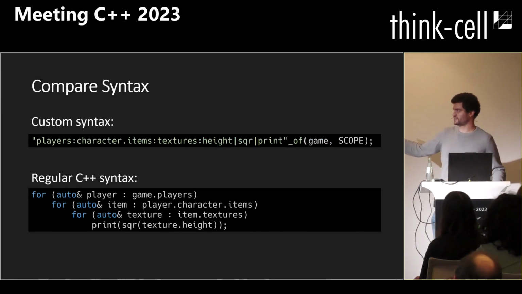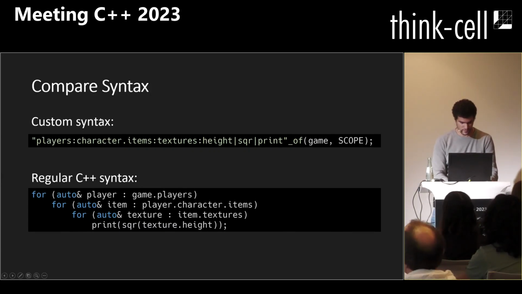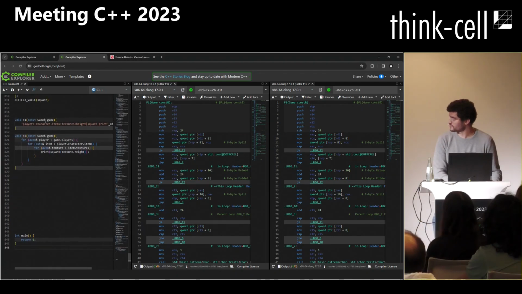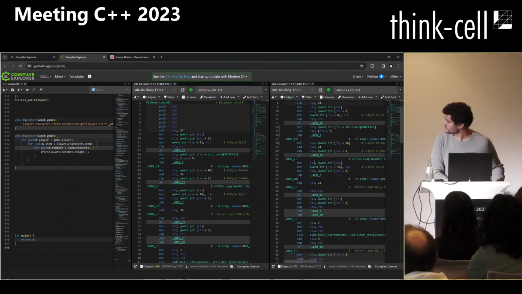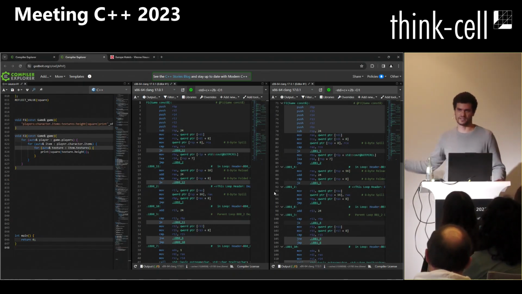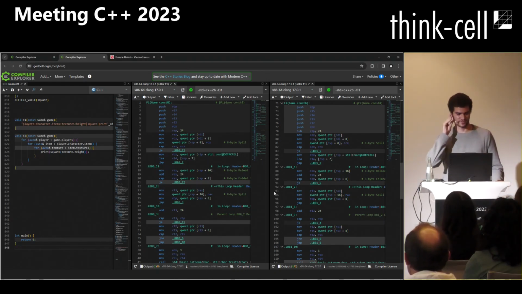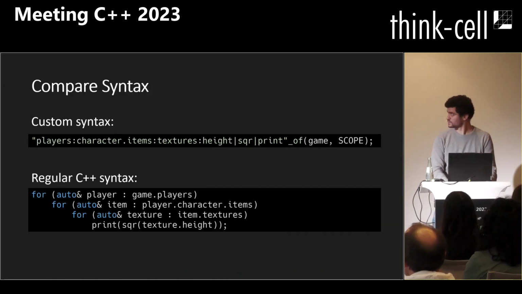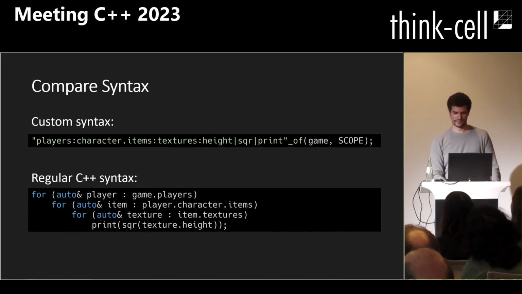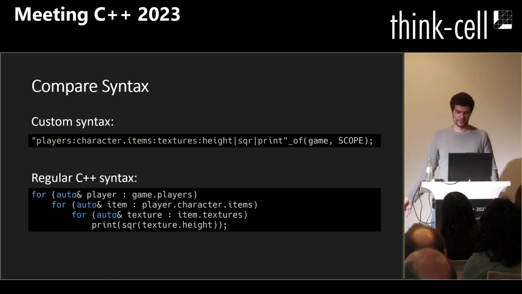Okay, now let's compare our new extended syntax to the regular C++ syntax. Once again, we have two functions, one called f1 and f2. Each one uses a different syntax. Here on the left, you can see f1, and let me scroll down on the right so you can see f2. And they have the exact same instructions. So once again, even with the extended syntax, this is zero overhead abstraction. Also about the syntax, our new custom syntax is linear, so it can be read from left to right. And we can also chain function calls with the pipe operator. So overall, we have created a more expressive syntax for this very specific kind of problem.